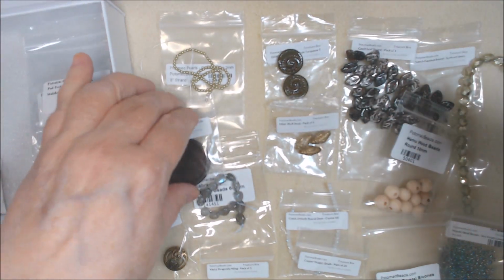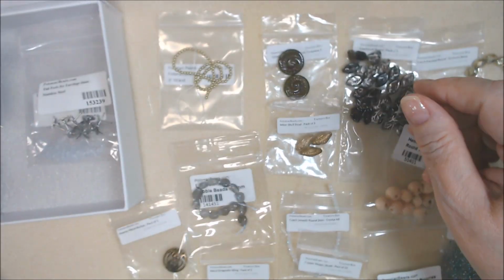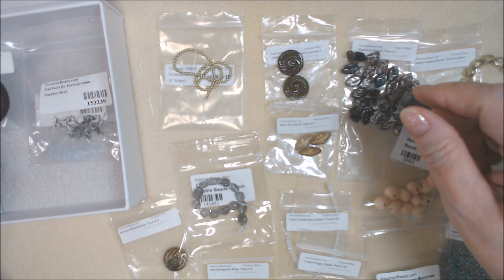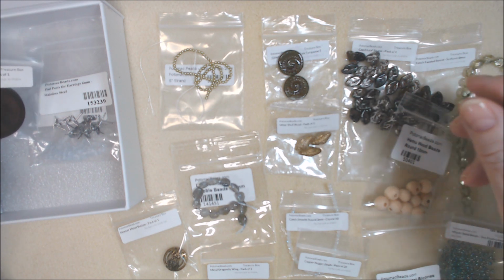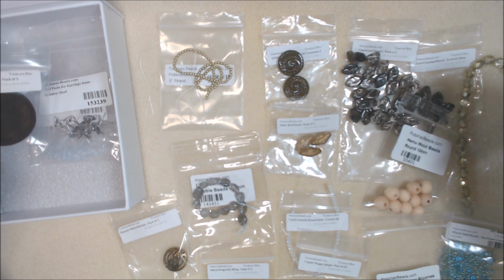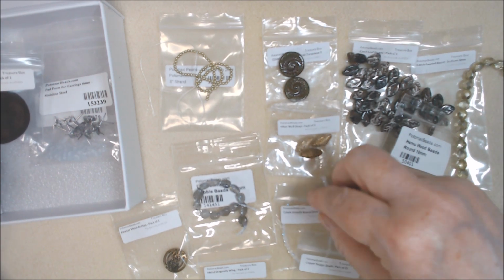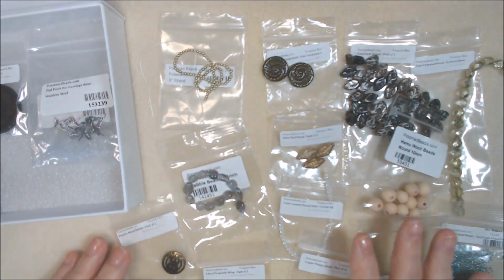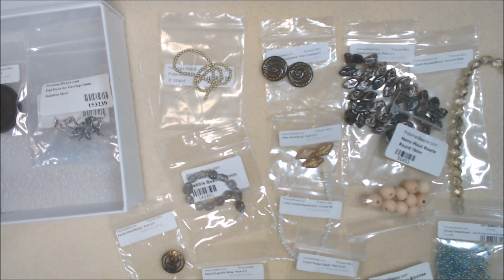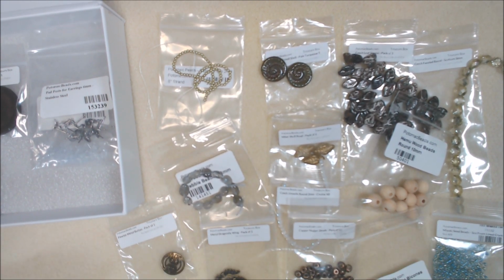But that is the box for the month of June. I'm just looking at the list to make sure I didn't miss anything. I don't think so. Check smooth round beads. That must be... Oh, that's these. Okay. Yeah, so that's it. So I'm going to clean this up, and probably in a few days I'll have at least one project to share with you.